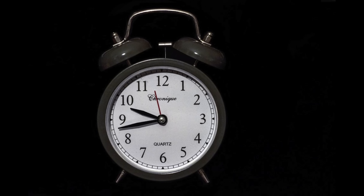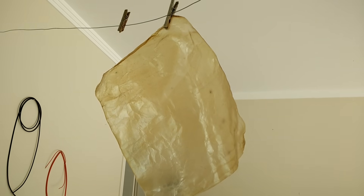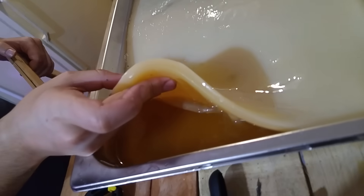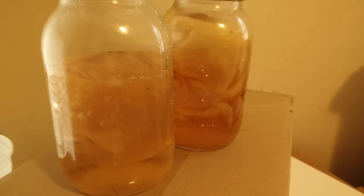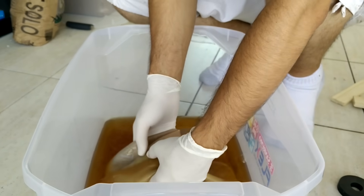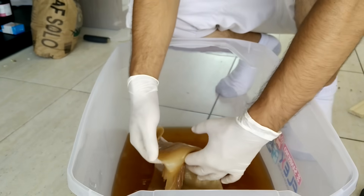All that's left to do is wait! The longer you wait, the thicker the SCOBY will become. When we dry the SCOBY later, it'll shrink in size significantly, so we need to allow it to grow to at least 1–2 cm thick, which will take 2–4 weeks. As it grows, the bacteria will deplete the nutrients in the liquid, so you may need to add fresh, cooled sugar tea. We normally can get at least one good SCOBY from a batch of tea, so you'll usually only need to top up the liquid after harvesting a SCOBY.